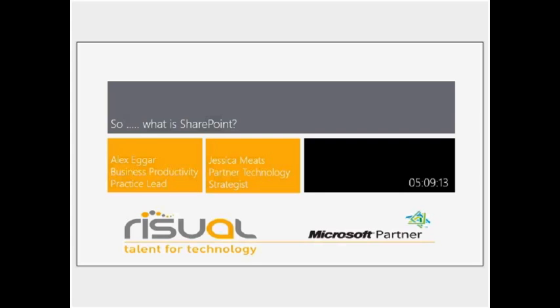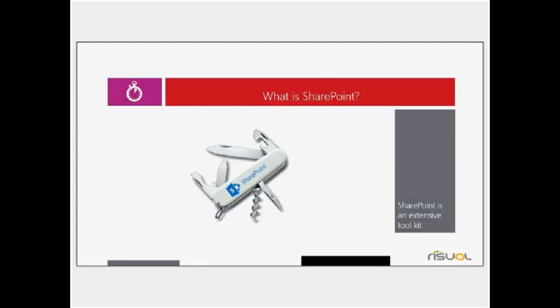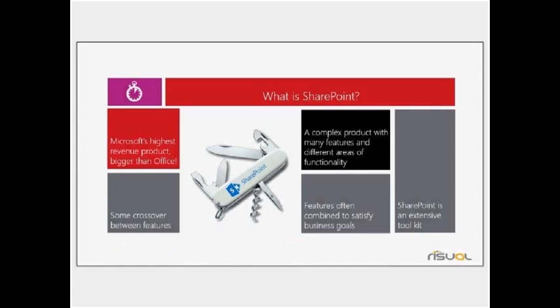So click off with the next slide then. So, question around what is SharePoint? Well, some facts and figures for you. It's Microsoft's biggest selling product, and it brings in over $1 billion in revenue for Microsoft every year, and it's actually bigger than Office. So it's a huge product for Microsoft. There's been over 125 million licenses sold worldwide. So just to give you a feel for the number of people that are out there using this product, and yet still a lot of people don't actually really understand what it is and what it can do.